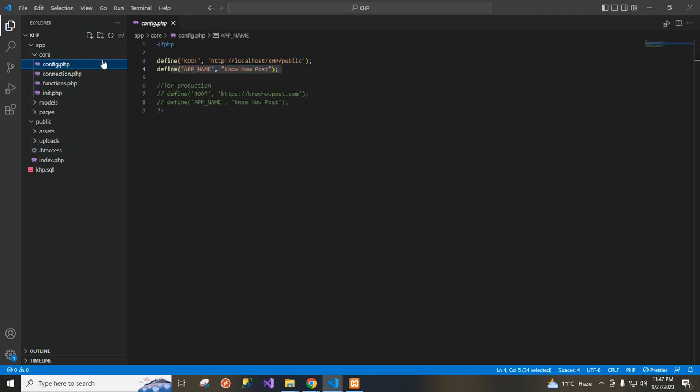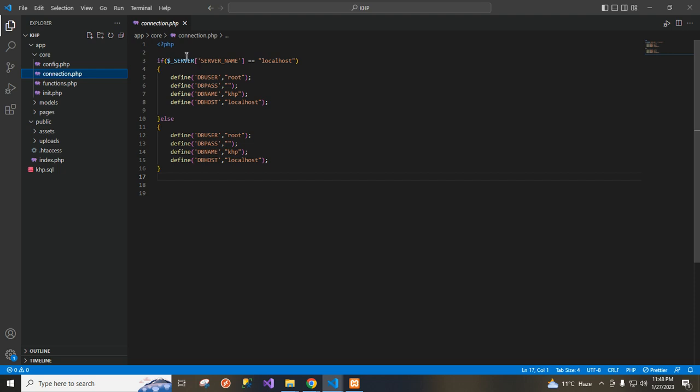When you're hosting this on any hosting website or domain, you need to replace this part with your domain name. We have a connection.php file where we give the connection strings: db user, db password, db name, and db host.